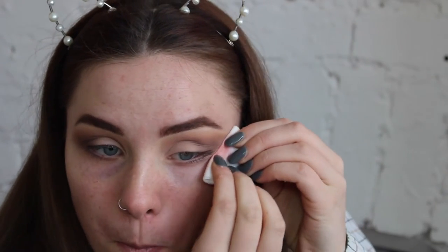For foundation, I'm using the Maybelline Fit Me Matte and Poreless. I really like this foundation and I'm so glad it's cheap — it's normally £6, but Maybelline had an offer of two items for £10, so I got this and the Age Rewind concealer, making it only £5. I got shade 105, which is my colour for my normal skin tone. Maybelline have actually released a lot more new shades now, which is great for matching.